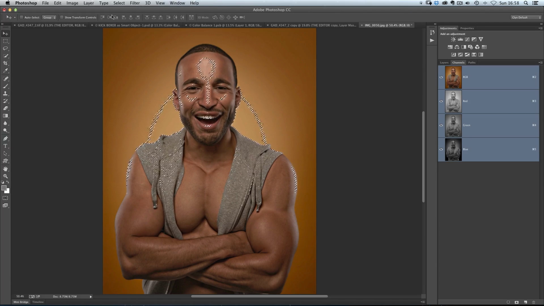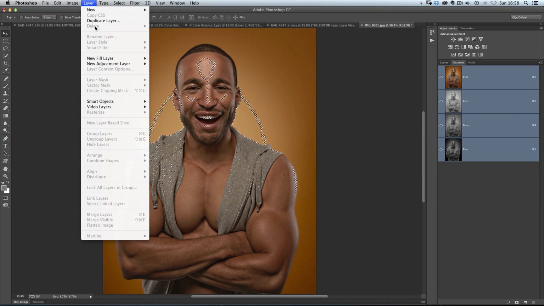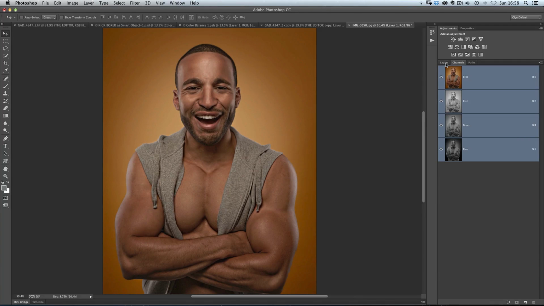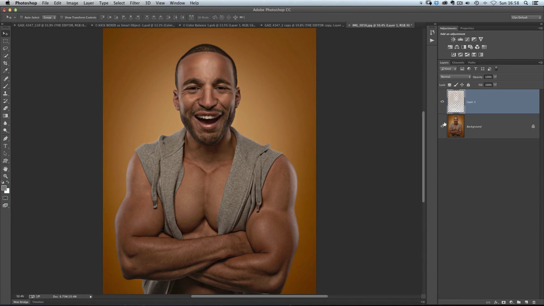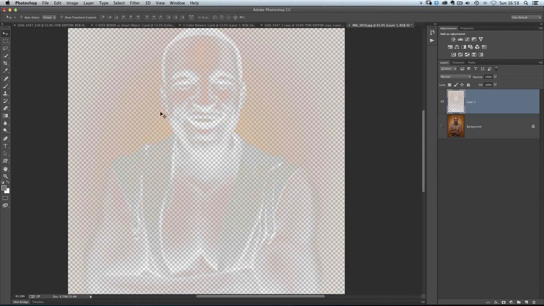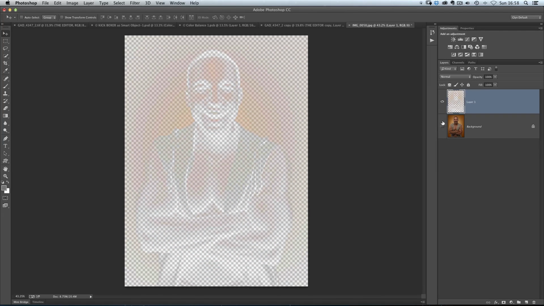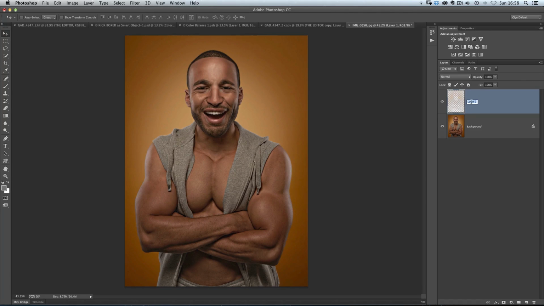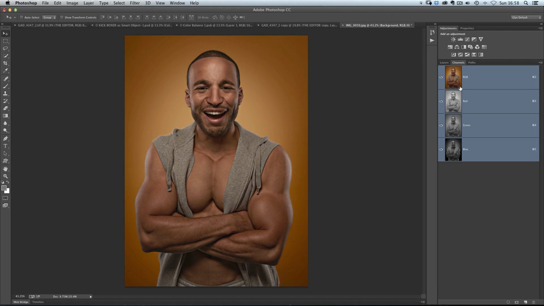What I'm going to do is go to Layer, New, Layer via Copy, which has that keyboard shortcut we generally all know, Command or Control J. So now I've done that, I'll go back to my layers, and if I turn off the bottom layer here, you'll be able to see what I've just done. So hopefully that's shown up on your screen here. I've selected the lighter parts of my picture. So let's turn on that background layer, and I'm going to rename this layer here to Screen. And you'll see why in a moment, because we're going to use blend modes. The next thing I'm going to do is click back on the background layer, go back over to my channels, and again hold down my command key and click on the thumbnail of the RGB.